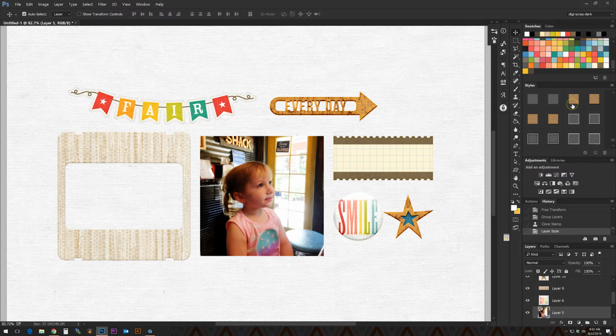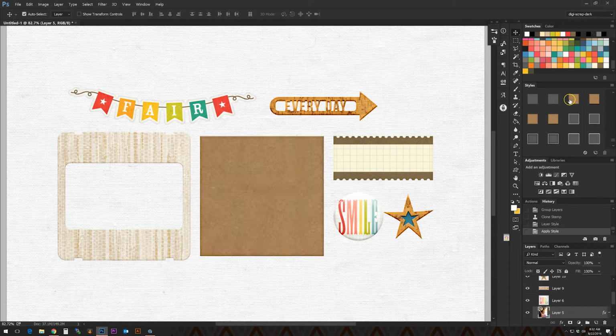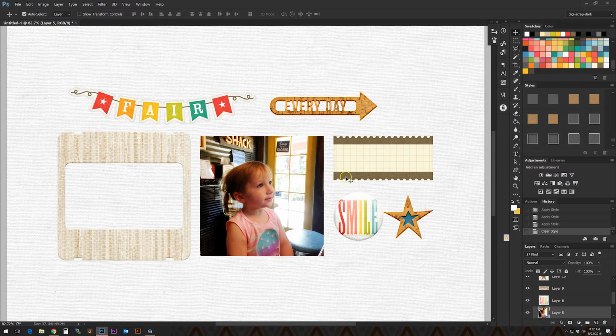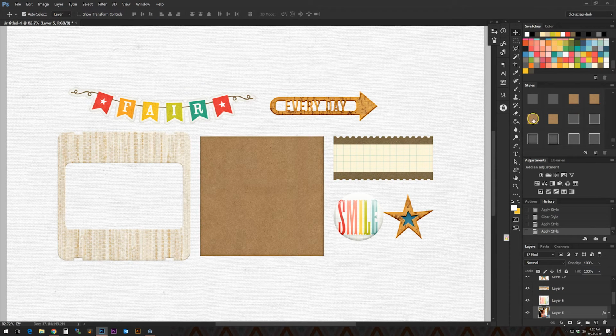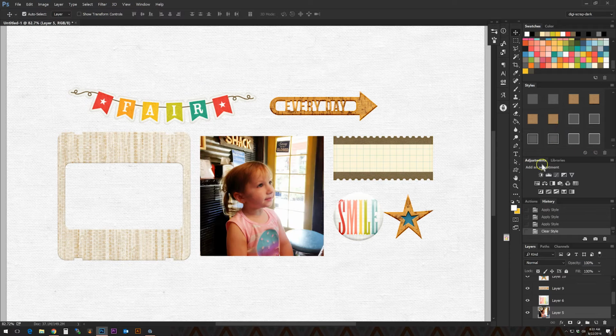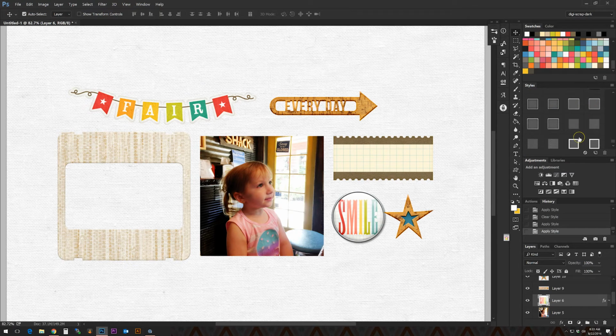So each one that you're getting in this set comes with and without a drop shadow. That way, if you want to use the drop shadow that's included, you can, or not. Totally up to you. I'm turning her into a chipboard. There's one that's a metal rim. This is craft, and the craft also comes without the bevel. There's a metal rim that goes along the inside, one that goes along the outside, like that.